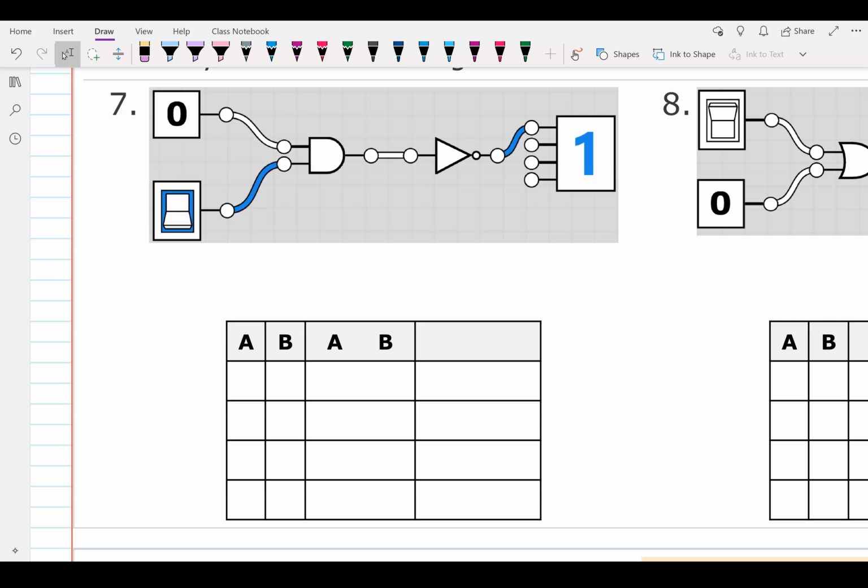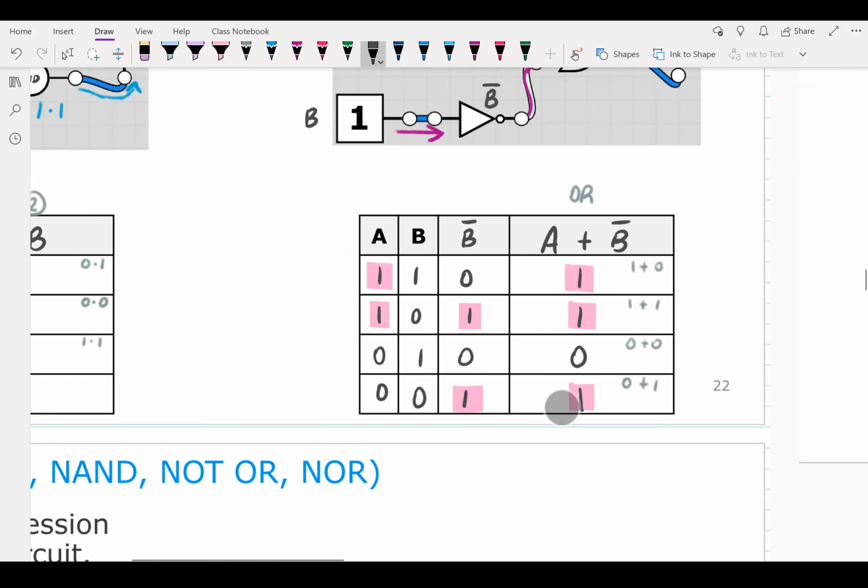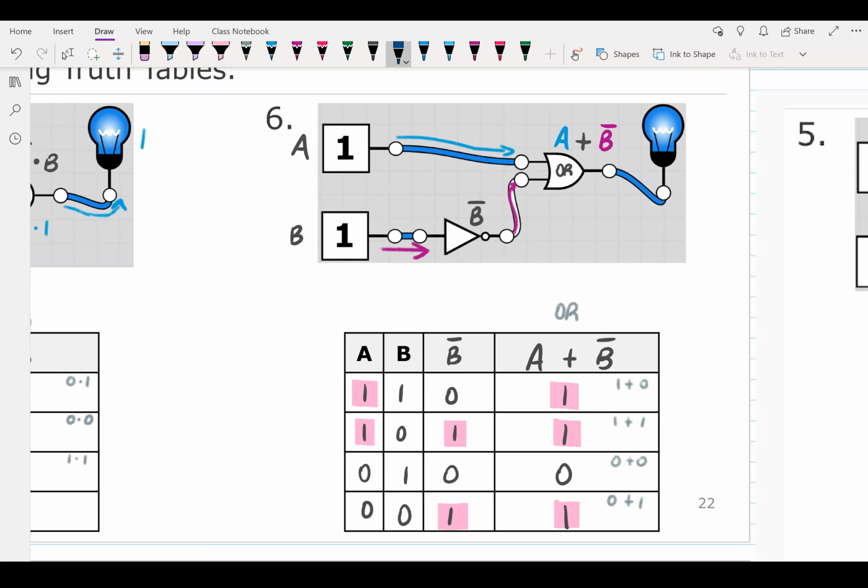So in this case, we have something that looks different. We have a 0 and we have a switch that's on. All that means is a 1. But in general, all we care about is A and B. Actually, before I move on to this, I should double check this answer here. Back in this case, an important connection to make, I think, is if A is 1 and B is 1, this should be on.